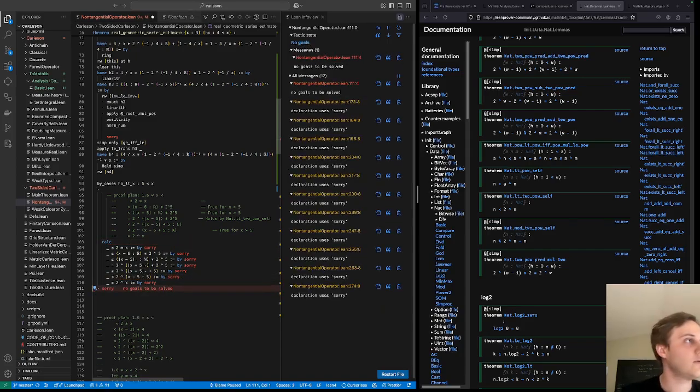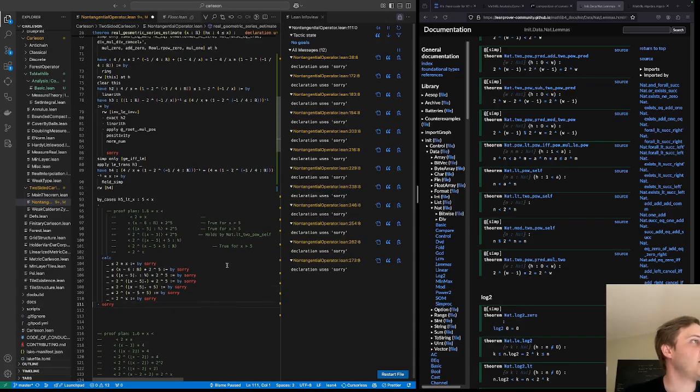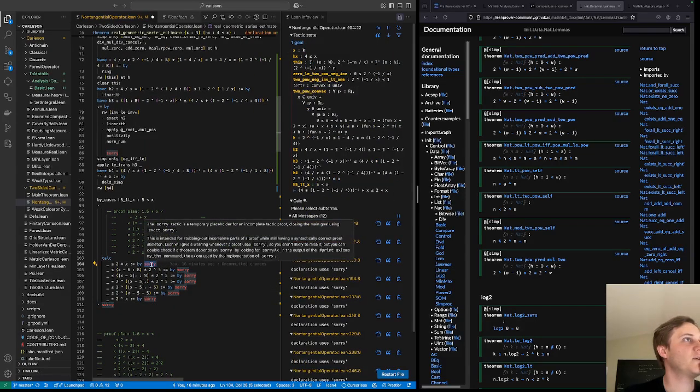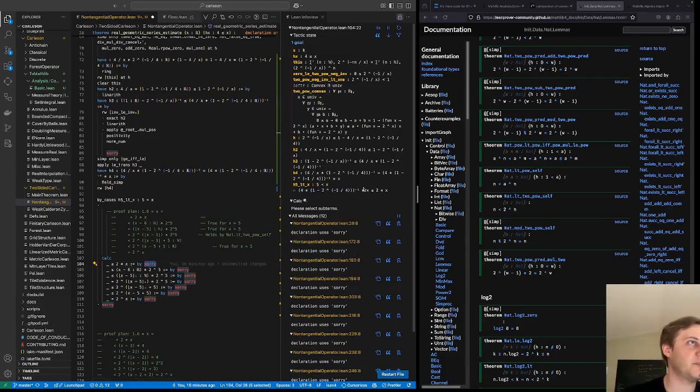No goals to be solved. Cool, so all of that seems fine. Okay, so how is this proven? This is proven by proving this brute fact about this number and that it's less than or equal to 2. That seems fine. You can probably do that. Well, I don't know, can we do that? We have to prove it's less than something at some point. Hopefully it won't be too hard to rework this whole thing if I need to randomly change that bound. Seems like there should be a tactic for that kind of calculational inequality. Okay, cool.